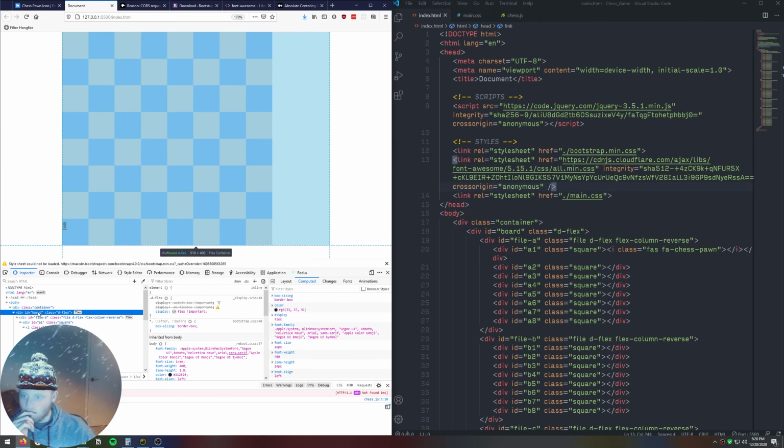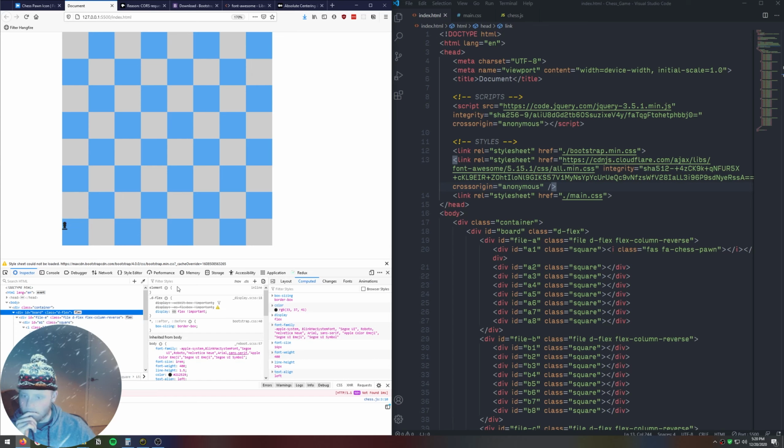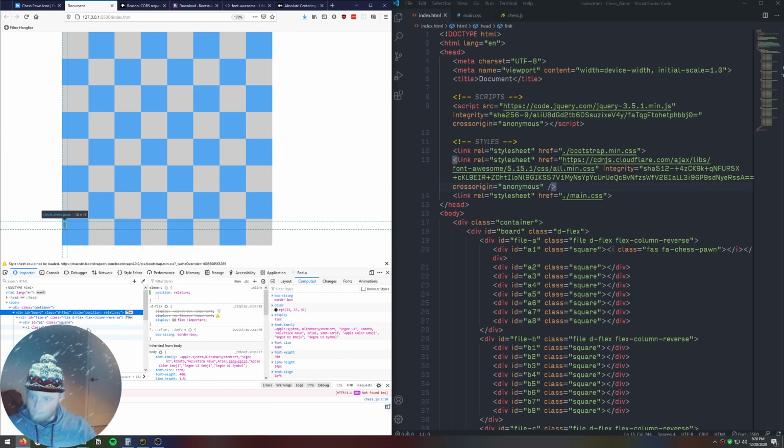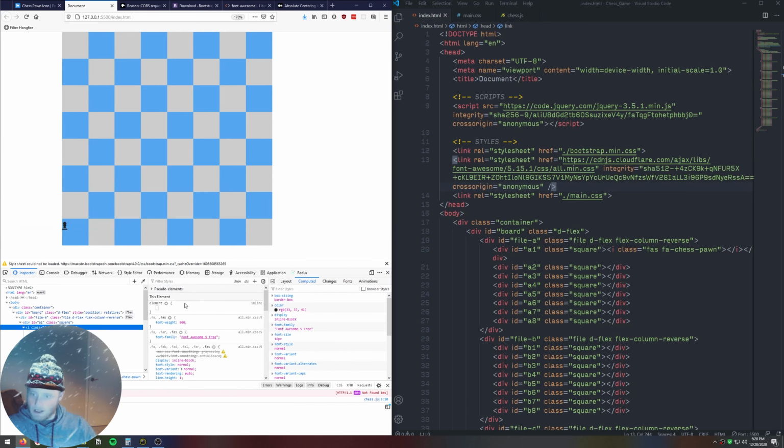So we've got the board, let's position this relative. And now the actual pawn position is absolute.